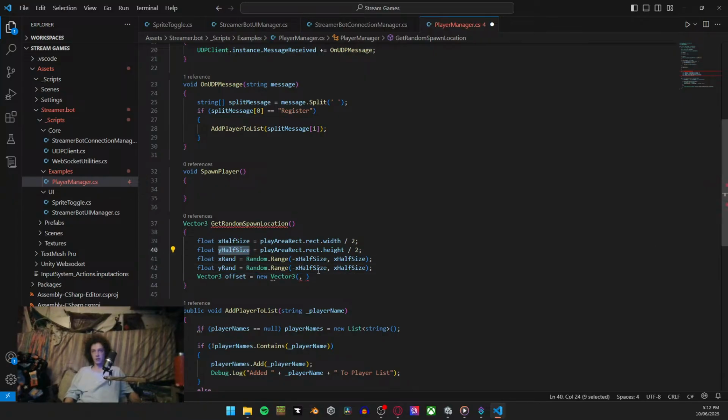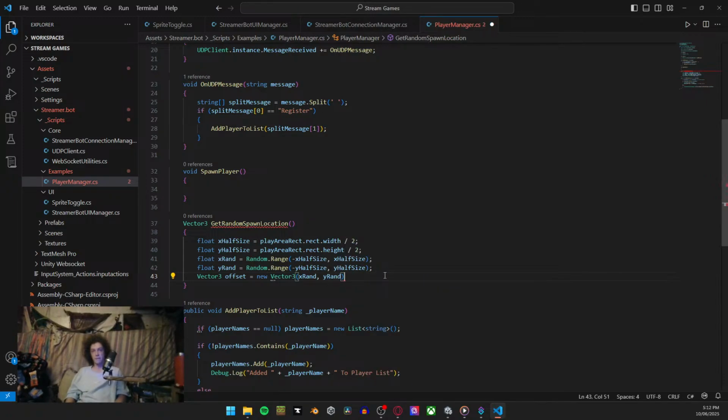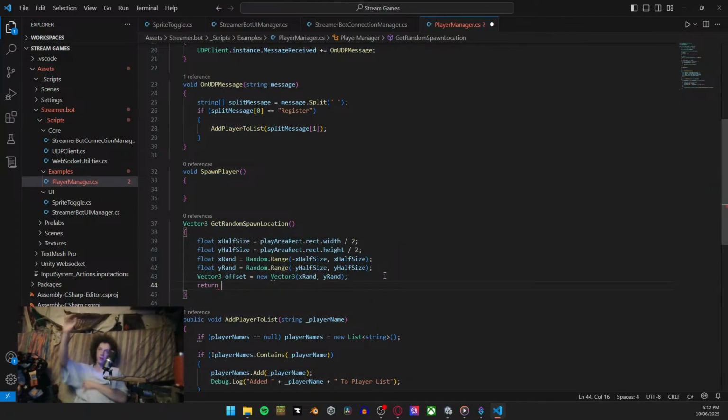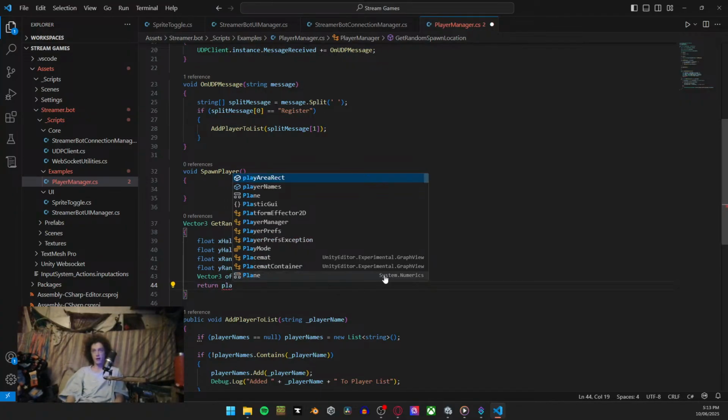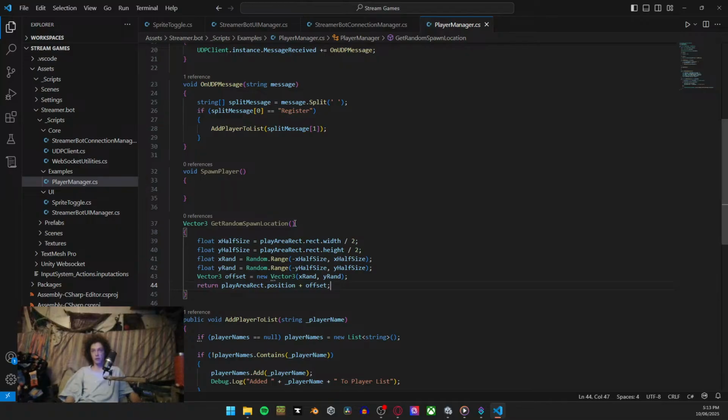Y rand is going to be equal to this. X rand, Y rand. Zero, we don't even need to add that. And then we just want to return play area rect dot position plus offset. So that will give us a random spawn location within this area.